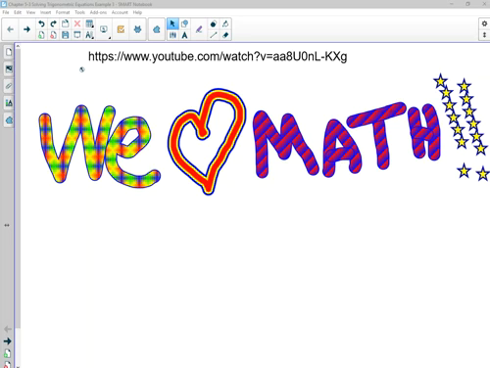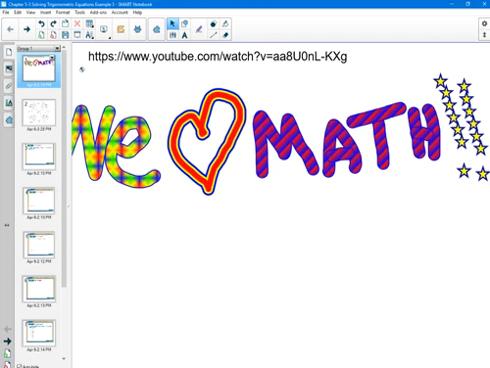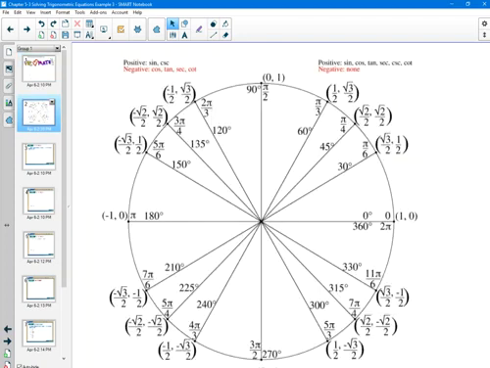Well, of course, we love math. And so what we're going to do now is we're going to go on and do example 3. And then we'll have an assignment at the end that I'll show you. But here we go. So you're going to need to have your unit circle out again, similar to the last exercise. So make sure you have that out. Pause the video if you don't and pull it out.